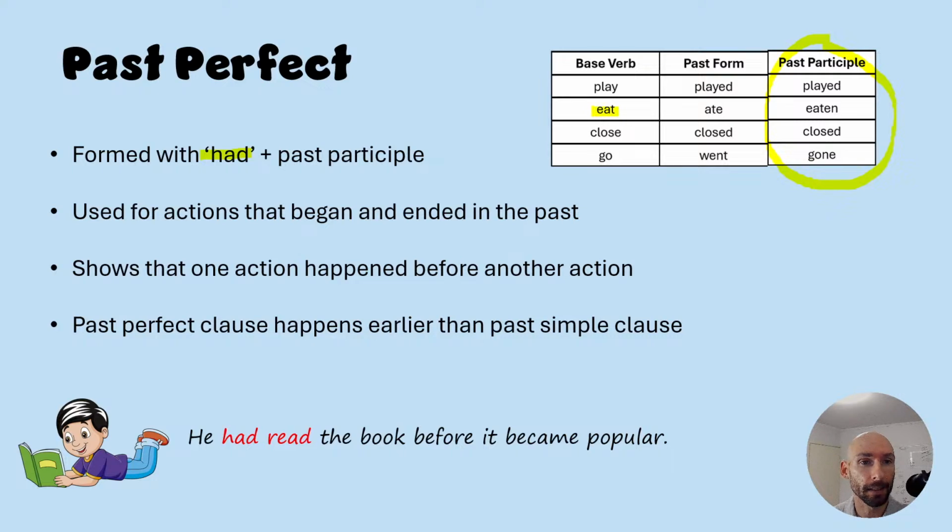Have a look at the verb eat. The base verb is eat. The past form is ate. So you might say, today I eat, yesterday I ate. For the past perfect form, that is using had, we can't say had ate. We must say had eaten. Okay, so that's a common irregular verb that we're going to need to know about. The bottom of the table also shows the verb go, another very useful verb. The past form is went, but this lesson we're interested in the past participles, and in that case it's gone. So we don't say had went, we say had gone.